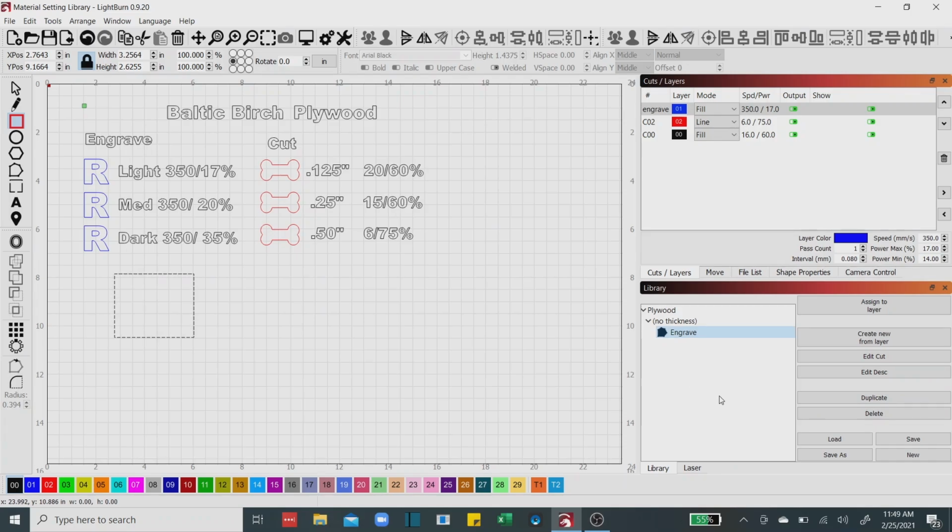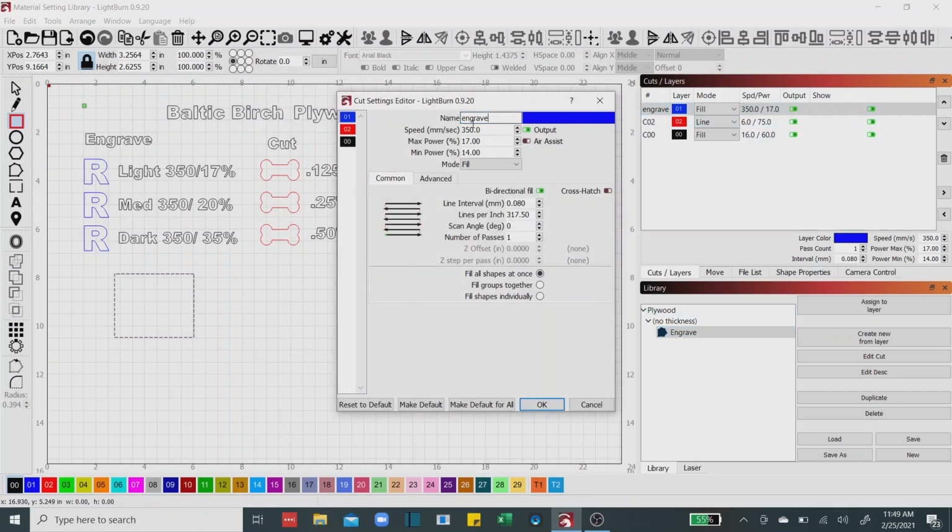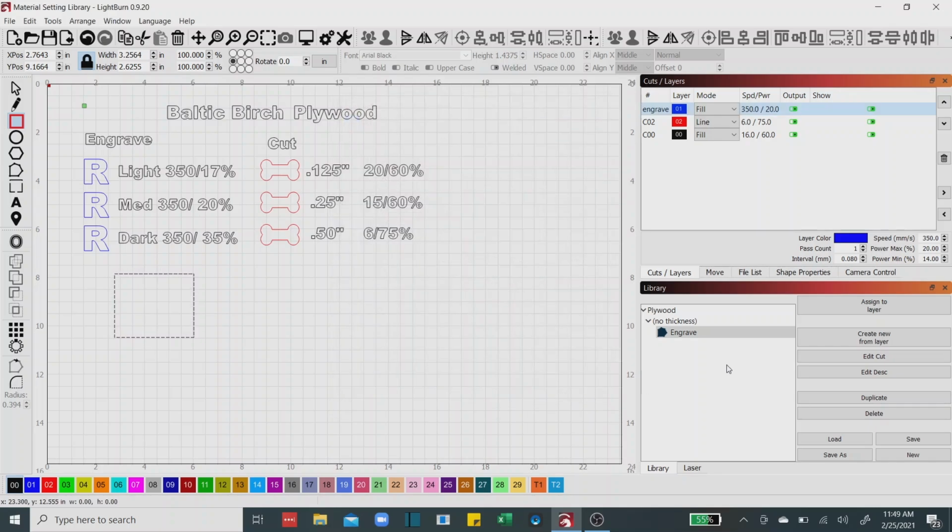There's two different ways we can input these additional two entries into our plywood engrave level. We could come in here and open this up and feed this information. So the 350 stays the same. We're going to change this to 20 and say OK. And then at this particular point, we're going to say create.